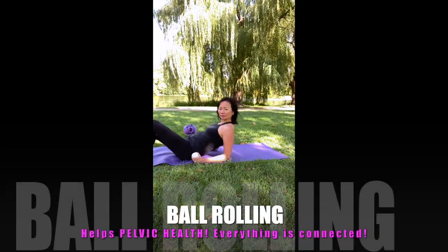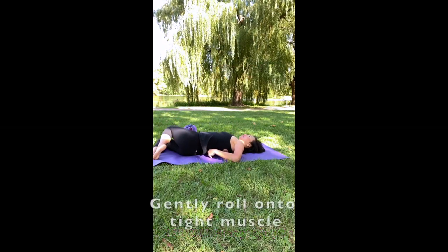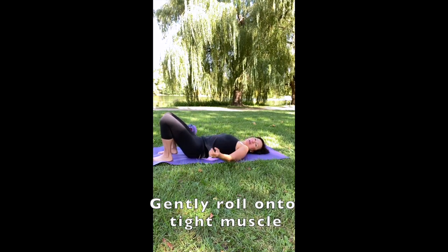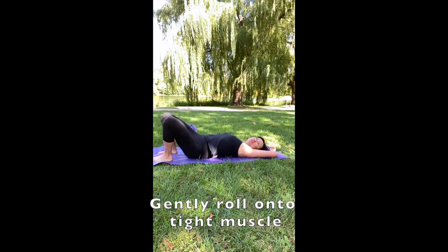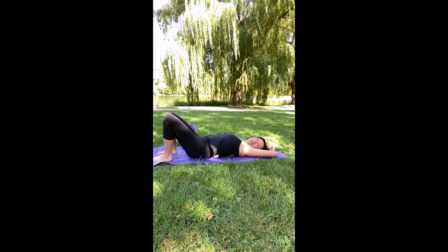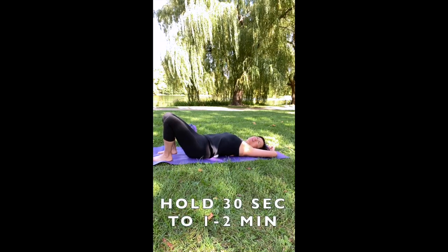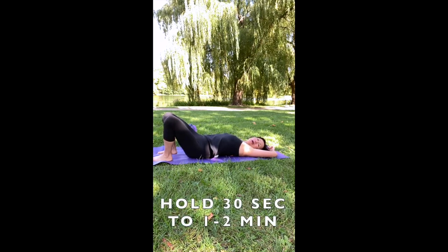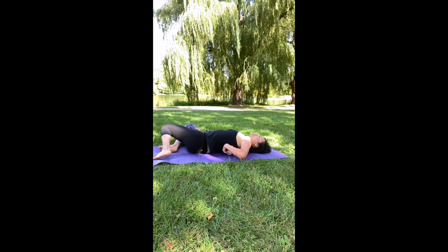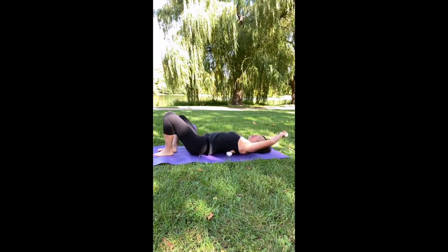We're going to lie down and I'm going to take the weight off of it. I'm going to roll onto my side, putting the ball in an area here, and what I'm going to do is roll gently on it and find that area that's tight and hold it there. You want to hold it for a good start with three seconds but get up to about a minute or so. And then if you want to change locations, just roll off of the ball and move it to the spot.